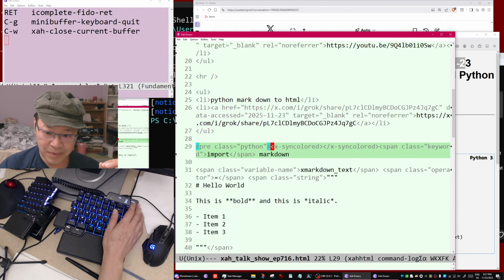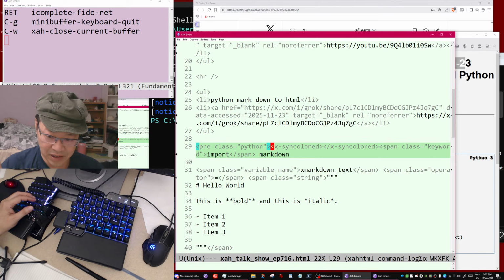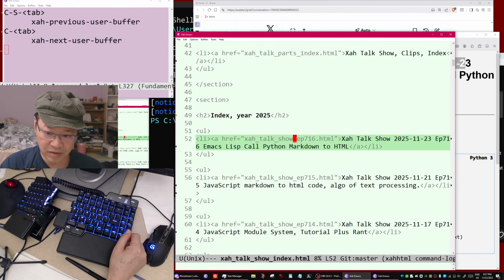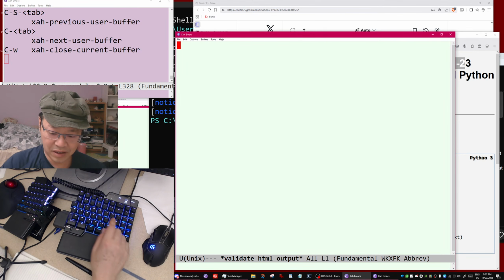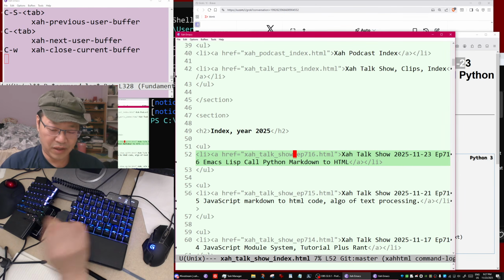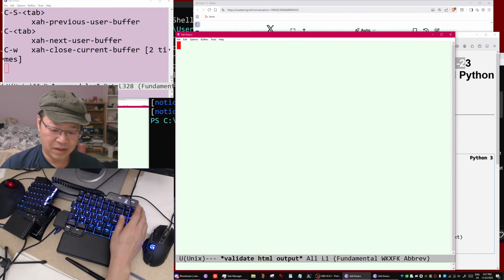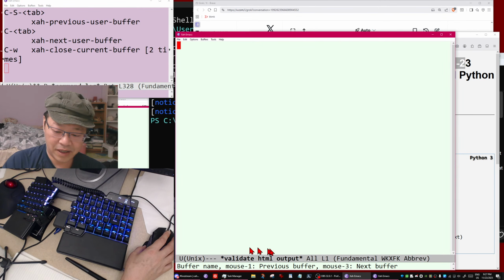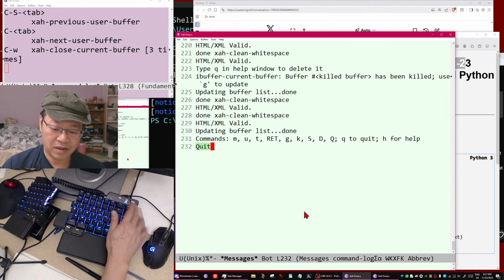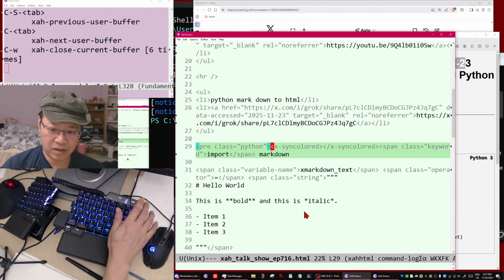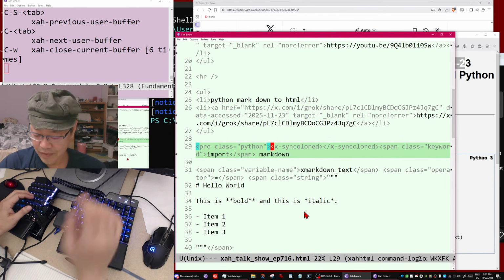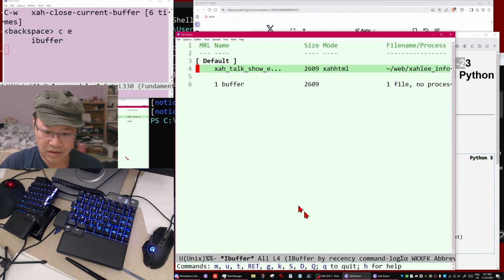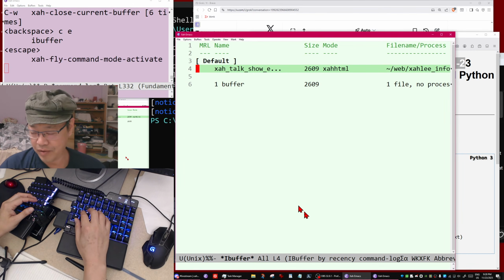Personally, my habit is to always kill the buffers I don't need. When I'm done using, for example, this talk show index page, I close it. I have a fantastic one key press. You see, I just did that. Undo, reopen it, so one key. Then this buffer, XR validate HTML output, I don't need it, so I close it. That's what I typically do. My buffers are usually just like 10, 20. Sometimes I do a batch of 50 buffers, then I close them all.